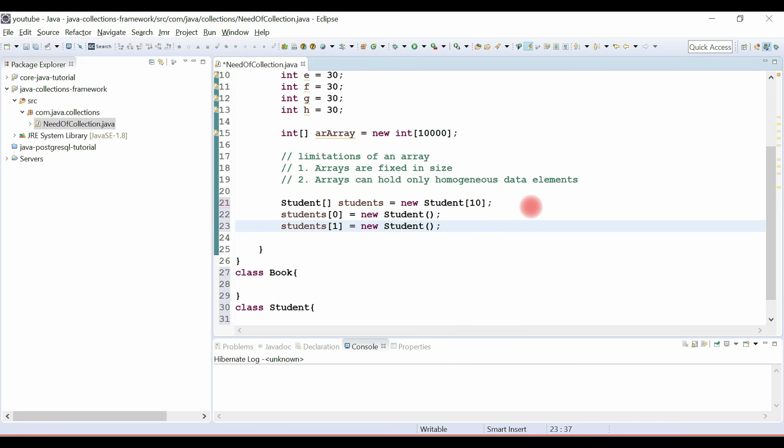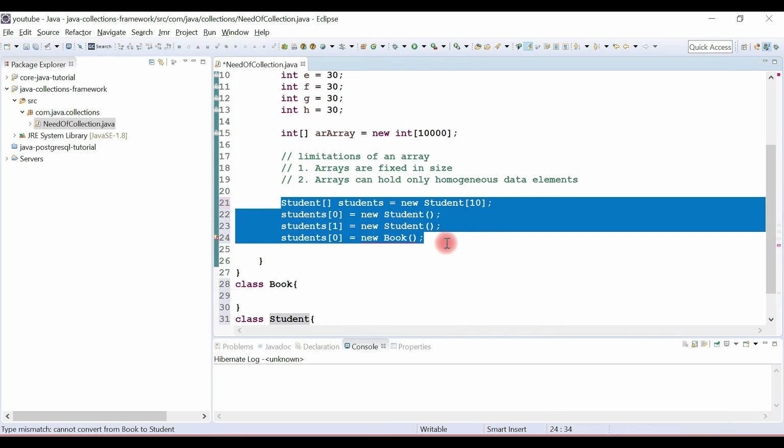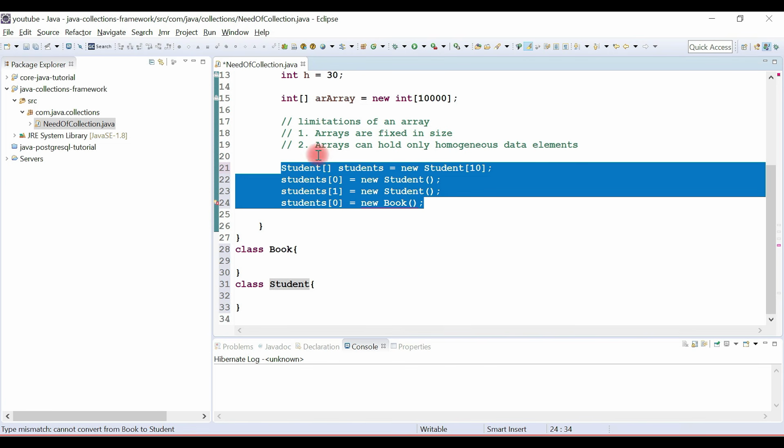And if I try to add a different type of object like Book, this must give a compile time error, that is a type mismatch error. Cannot convert from Book to Student, because arrays can hold only homogeneous data elements. It means it can hold only similar type of elements. We cannot store different types of elements in an array. Okay, understood? So this is the limitation of an array.